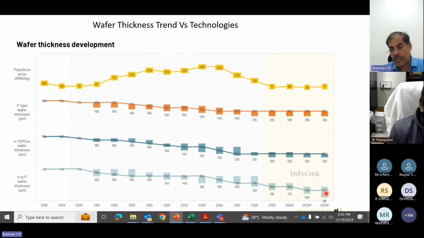So the HIT technology is a relatively low temperature process where you can use very thin wafers. By using this technology, as the wafer thickness goes down, your wafer price also will go down because you are effectively utilizing the silicon instead of wasting. In 1 centimeter, instead of 100 wafers, you can produce 150 in the TOPCon case, whereas in the HIT case, with the same wire thickness but lower wafer thickness, you can produce 175, 180 wafers in the same size of brick. So obviously, your production cost also will go down, right?